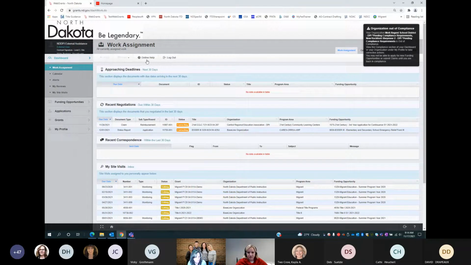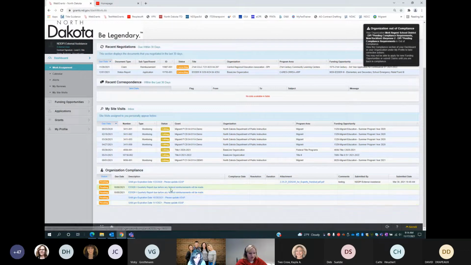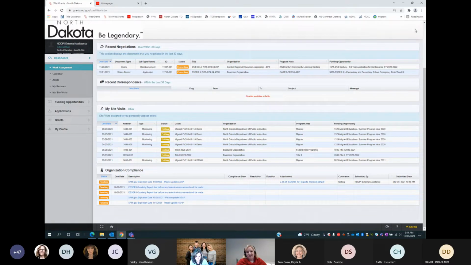A couple of quick tips for this morning. If you are getting this black pop-up when you log in, you'll also probably see it behind your name somewhere. It may say quarterly report due or sam.gov. You're not in huge trouble. It just means we need you to get your sam.gov updated information into us. You can just send a screenshot of it to anyone. We do periodically go through and check and cross-reference, but it's a manual process, so it's probably done monthly, not nearly as frequently as it could be.